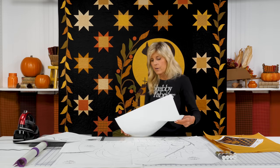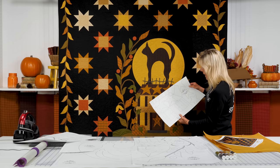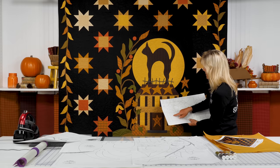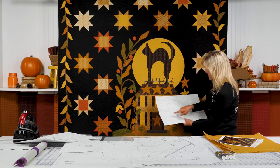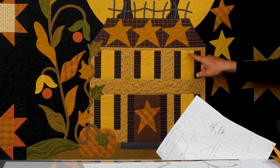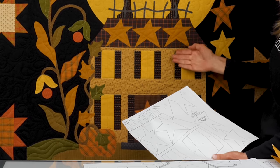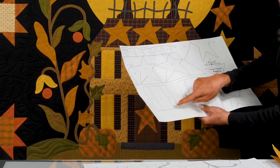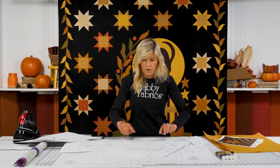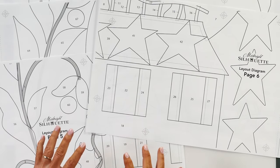So for example, here on our shutters, we have piece number 22. This piece is here. And that dashed line means that while we can only see this yellow portion here, there's actually a portion that extends beneath that shutter, both on this side and this side. That's what that dashed line right here is representing. Piece number 22 would go down, and then shutter on the left and shutter on the right. And that's where the applifuse mat comes into play.